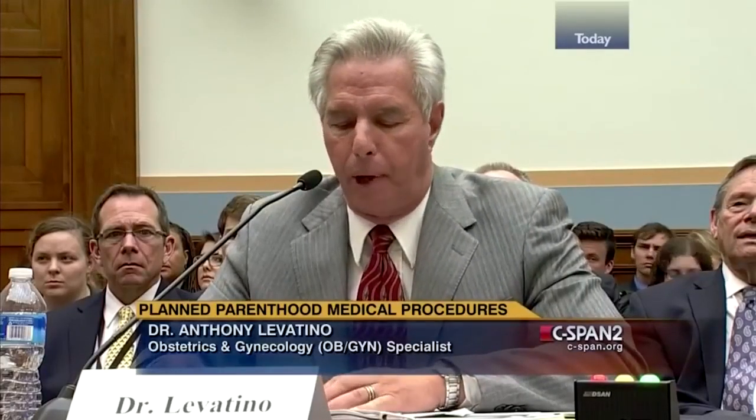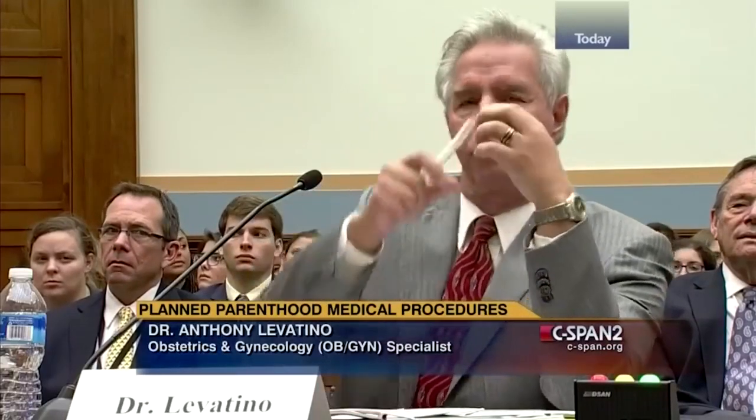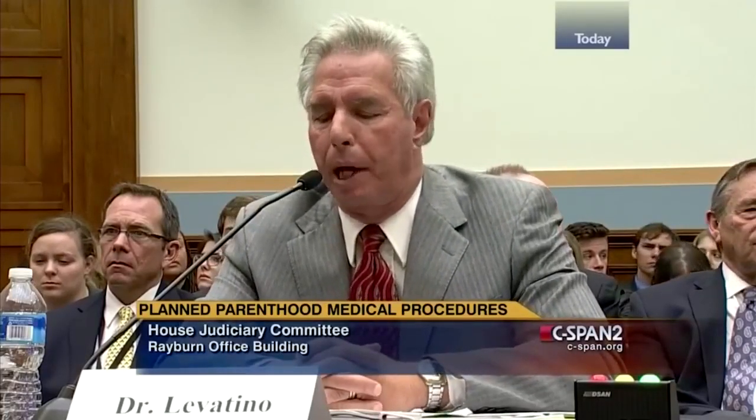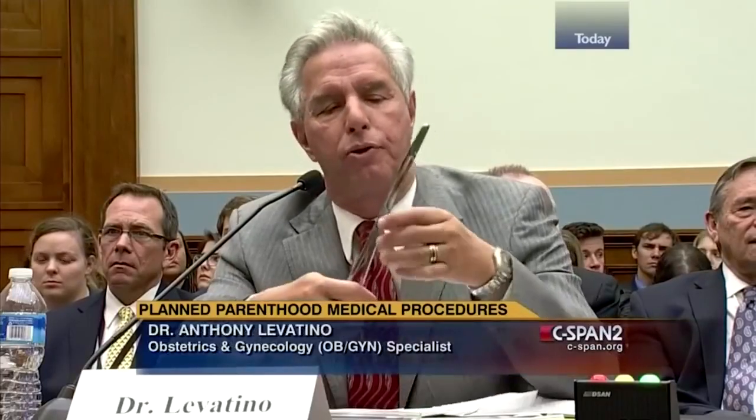You walk into that operating room scrubbed and gowned, and after removing laminaria, you introduce a suction catheter into the uterus. This is a 14 French suction catheter. If she were 12 weeks pregnant or less, basically the width of your hand or smaller, you could do the entire procedure with this. But babies this big don't fit through catheters this size. After suctioning the amniotic fluid out from around the baby, you introduce an instrument called a Sofer clamp.